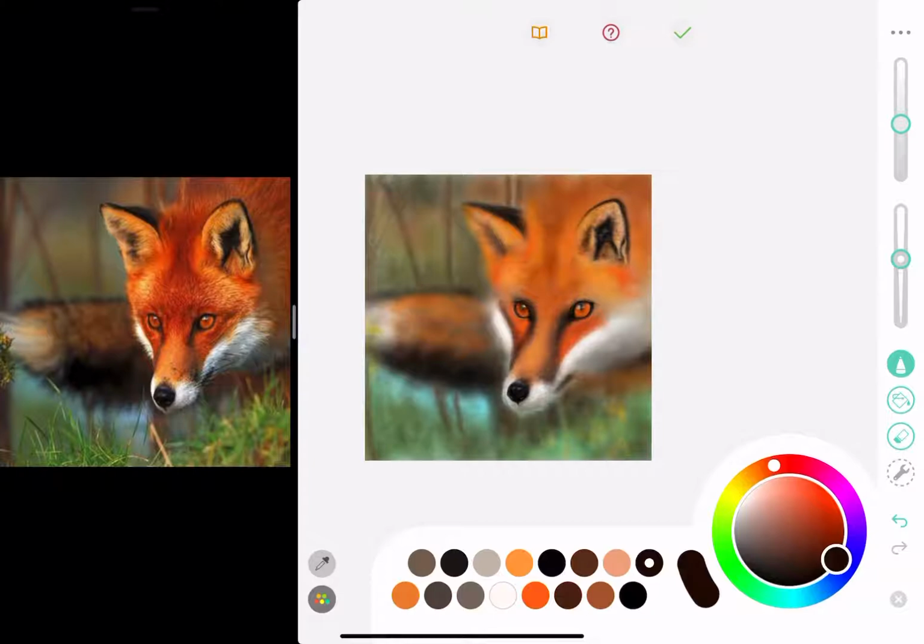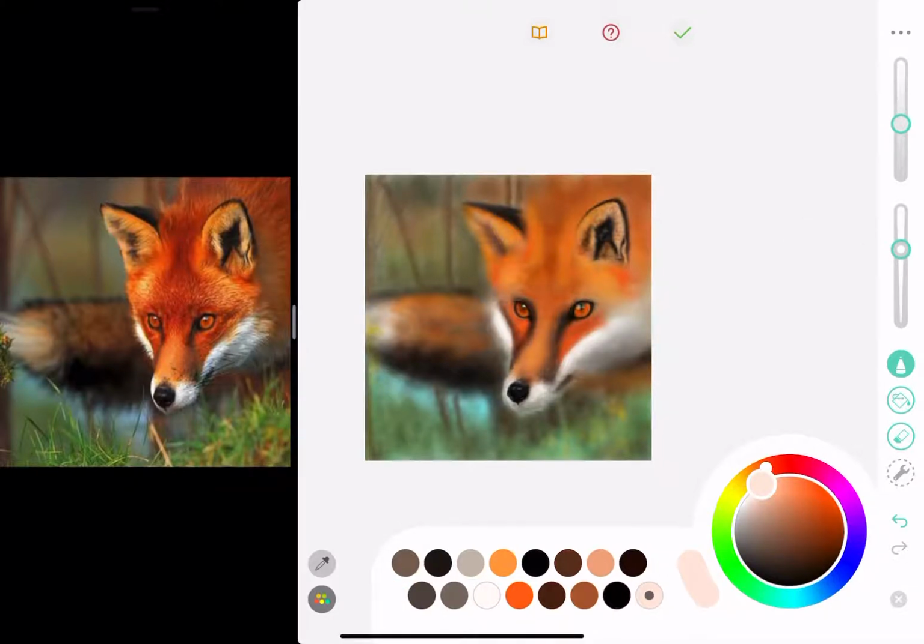His head is bigger in my picture than it is in the photograph, which is fine. That happens all the time. I don't really worry about it, because if everything's in proportion, it's not that big a deal. It doesn't matter as long as everything's in proportion.